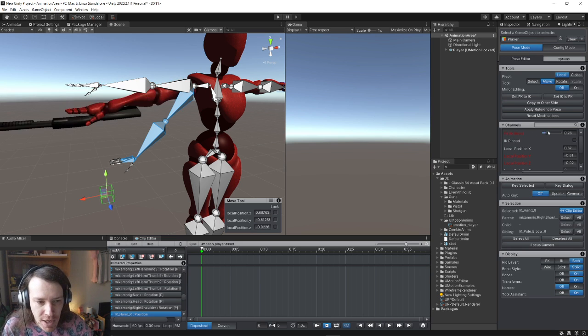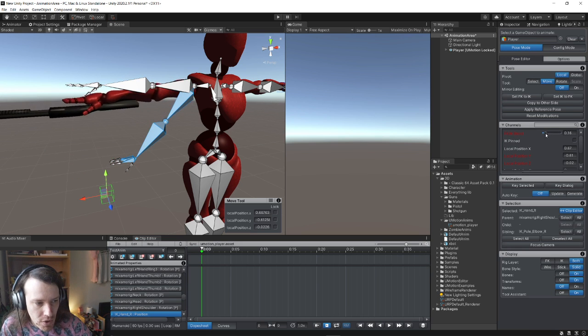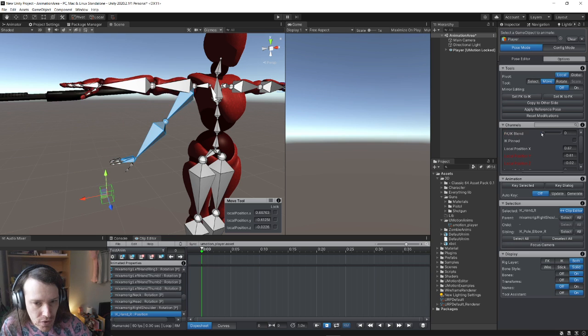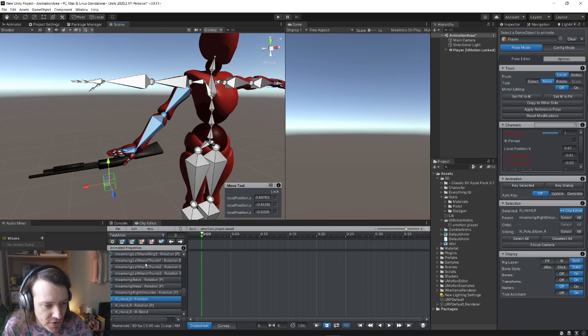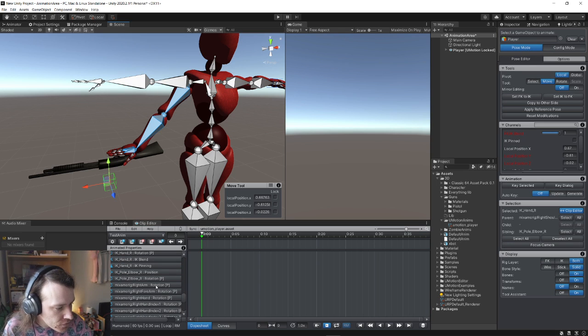And you can set the blend so you can have a bit of both. And I think you can modify that on the fly. So I'm going to set that to just use the FK for now. And I believe when they say channels, each of the bones is a channel.